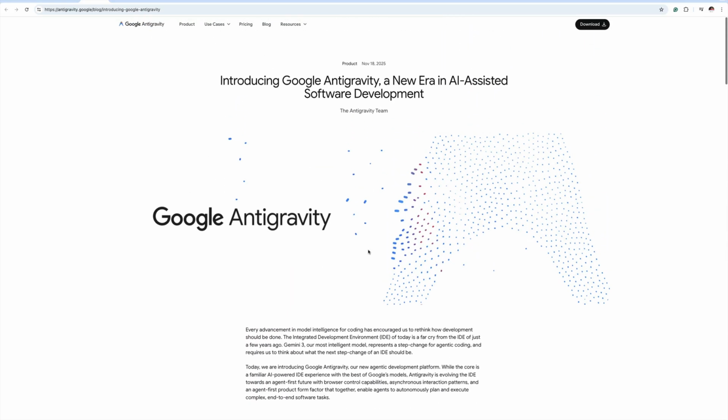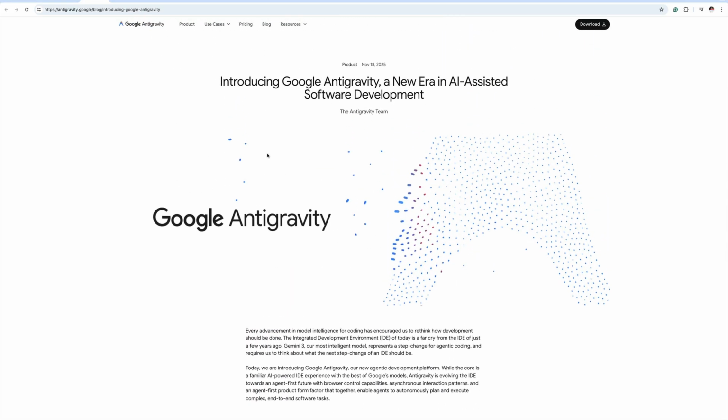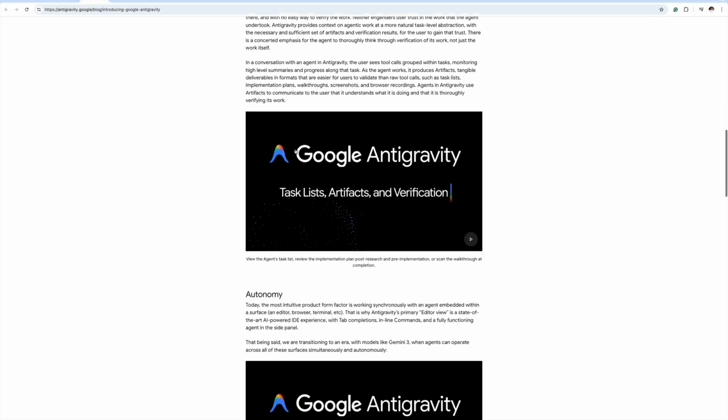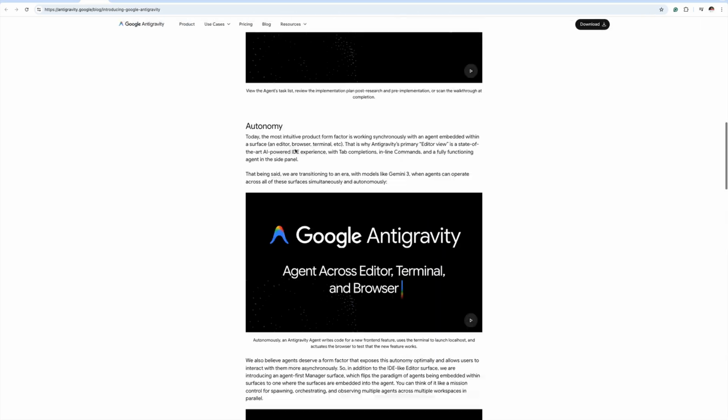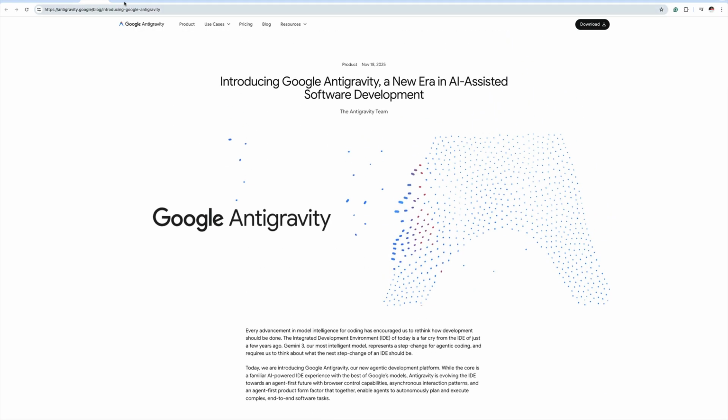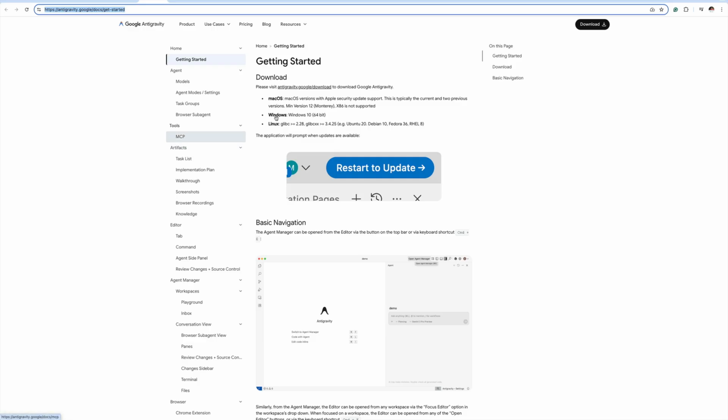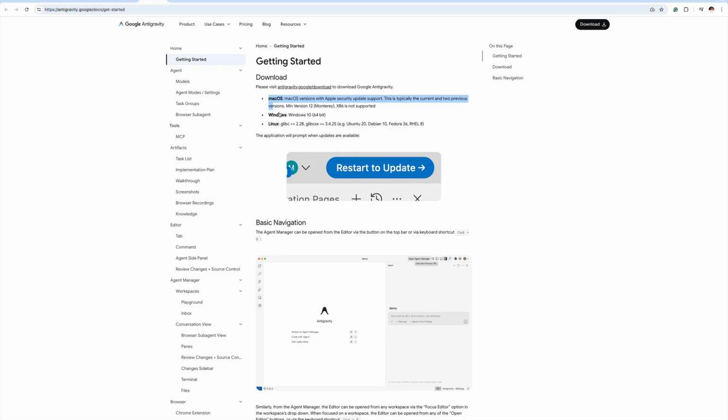Now I'll talk about how to configure and download it, so let me show you. As soon as you click on this particular link here, there is a step-by-step guide on how to install, whether you are a Mac user, Windows user, or Linux user.